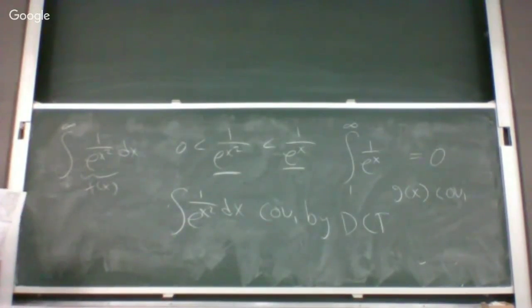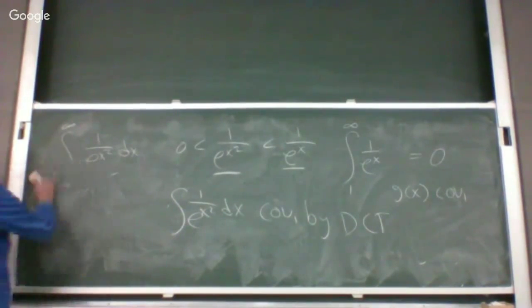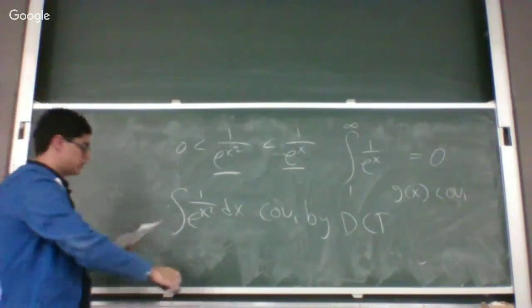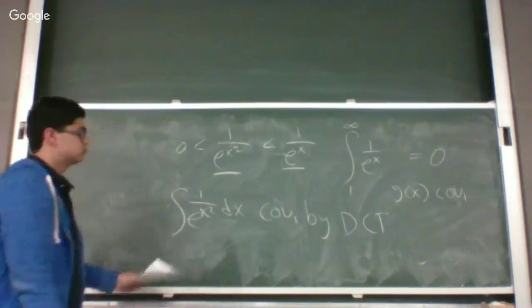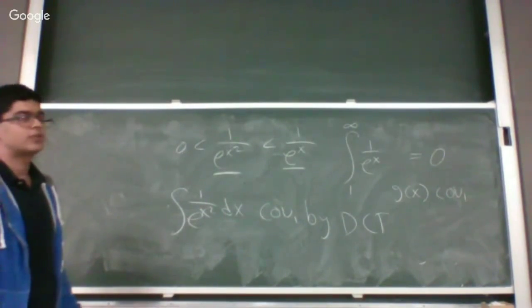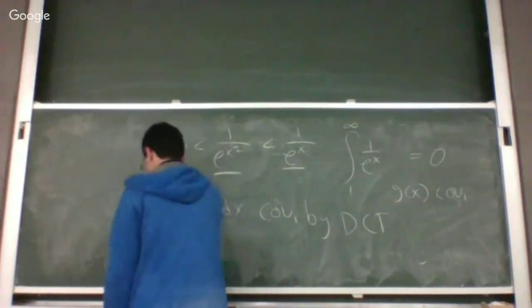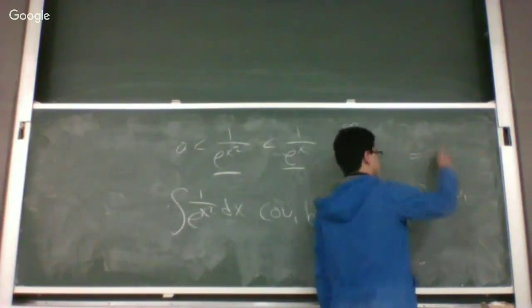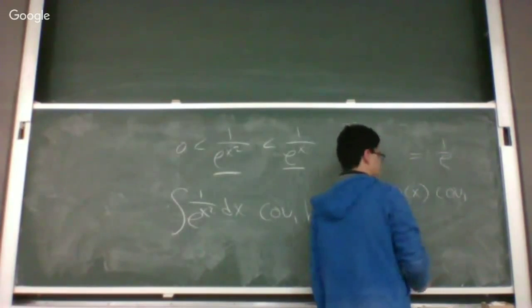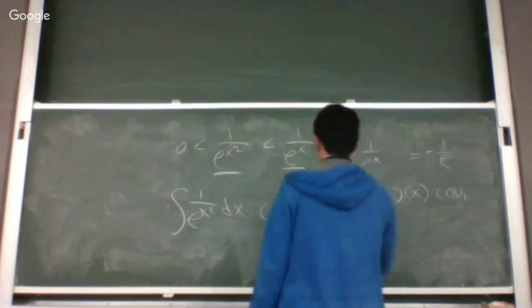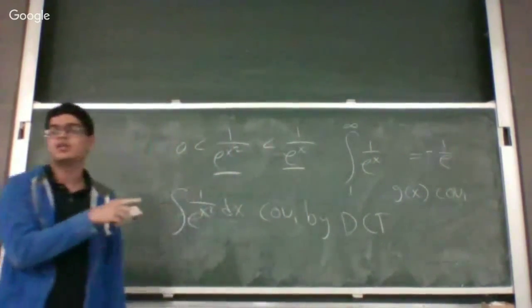Are you guys good with this? You said equal to 0. Yeah, g of x goes to 0, so we know it converges. Or it went to some value. It might be 1, I don't remember. Or actually, whatever e. So it went to some number. Okay. And what does that number mean?